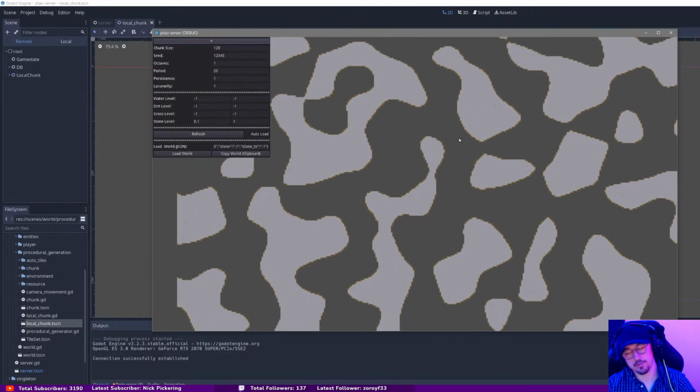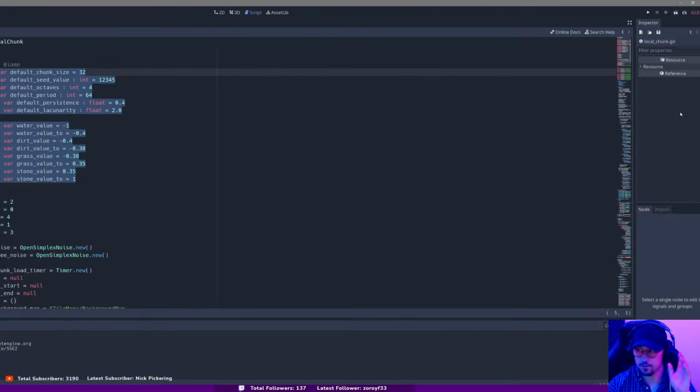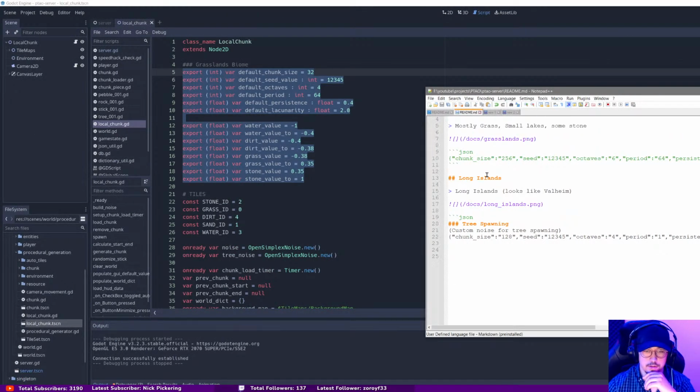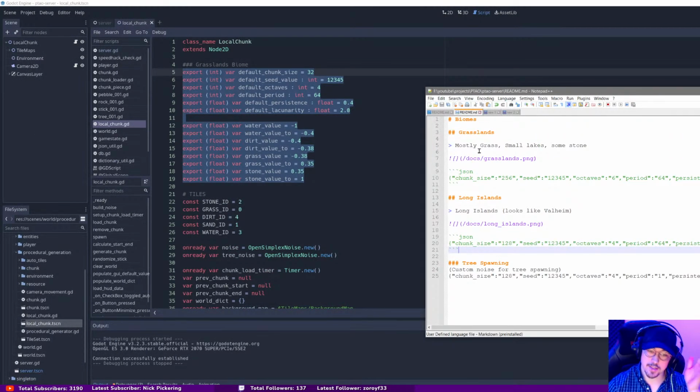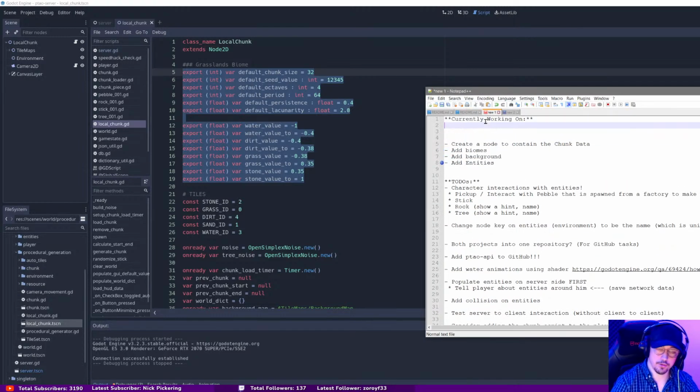Well, crap. You know what? I don't think I'm gonna figure this one out today, so I'm gonna end that one. And we'll get back to that. We need to add a stony area at some point and separate that. But we have two biomes right now. We have grasslands and long isles. We need to figure out how to add them together. So our current to-do is figure out how to merge two biomes together.